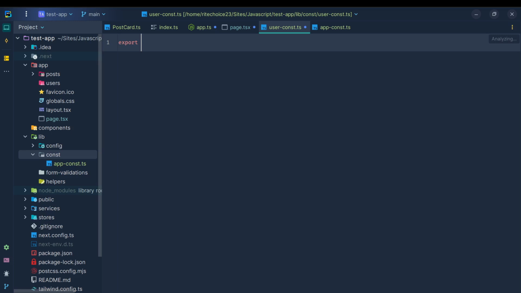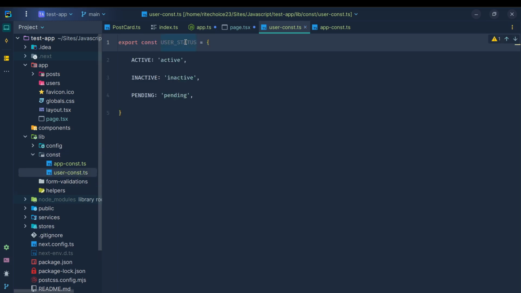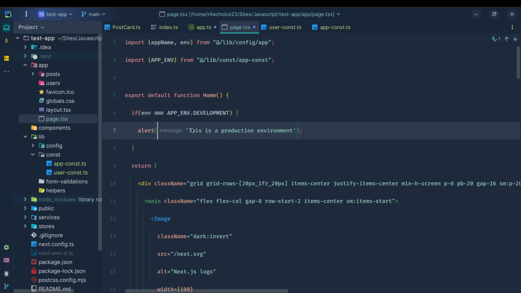So I can have user status like this, maybe active. So I can have a lot of user status, active and inactive, and like that. So if I want to reuse this now, I can come to my page and say if the authenticated user is this, is that. So I'm not using magic string.